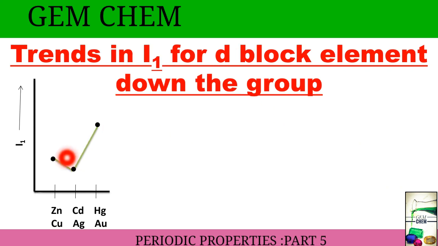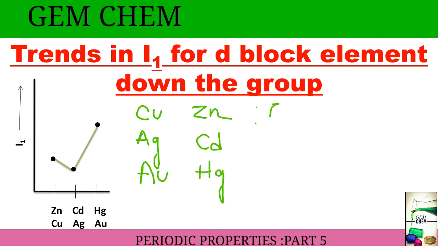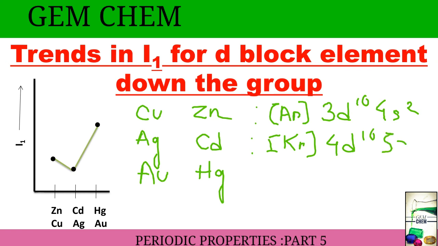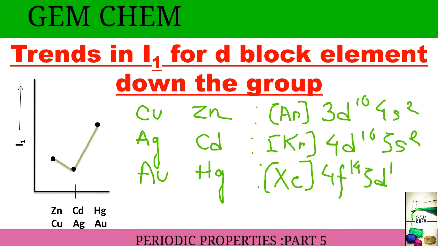Now we see this one, that is group 11 and 12. If we write the electronic configuration for copper and zinc, silver, gold, and similarly for cadmium, mercury. Now zinc is Ar 3d10 4s2, cadmium krypton 4d10 5s2, and for mercury it is xenon 4f14 5d10 6s2, right? Now from the electronic configuration of zinc, cadmium and mercury, these configurations are about similar, except for the 4f14 here, and the d electrons are the same for these. So the deciding factor is the principal quantum number.